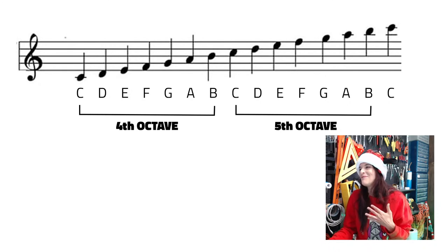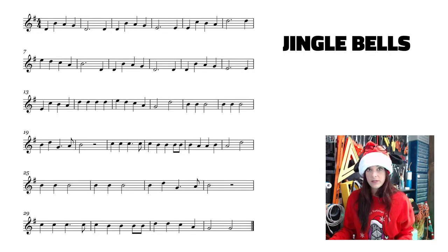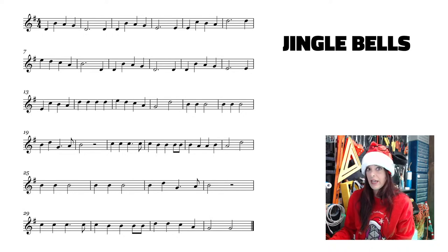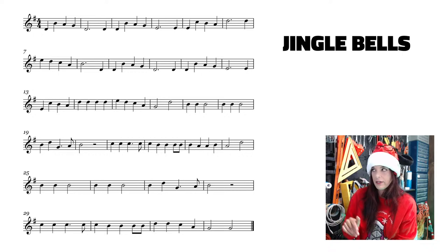All right, so here are some of the songs that you guys have submitted. Like, hey, we're kind of interested in this. So of course we have our classic Jingle Bells. And you can see from the left side here, there's a hashtag-looking thing. That's an F sharp. So this is written in the key of G, that means. And you don't have to know all this stuff, like who cares?